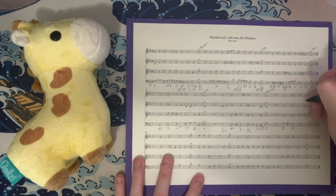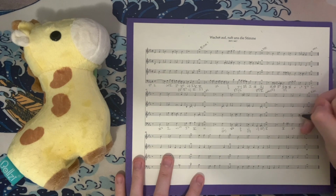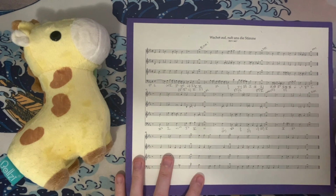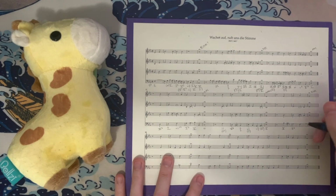F, C, E flat, and A flat. This is another one of those interesting 2 chords, but I think actually what's happening here is this C is an accented non-chord tone, and this E flat is actually a 7-6 suspension over the bass. And what we're really looking at is another one of these 1-7-1 progressions. We have F, A flat, D, and A flat, which is 7-6.